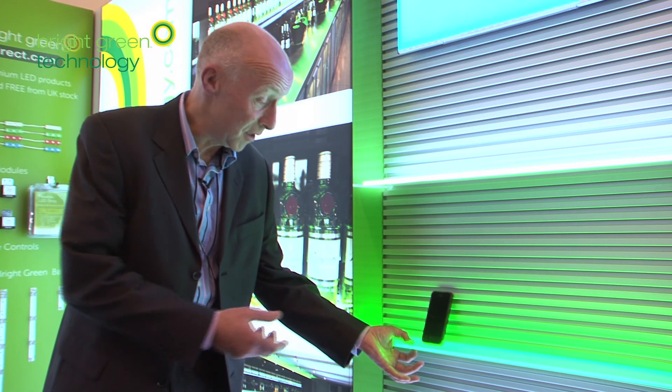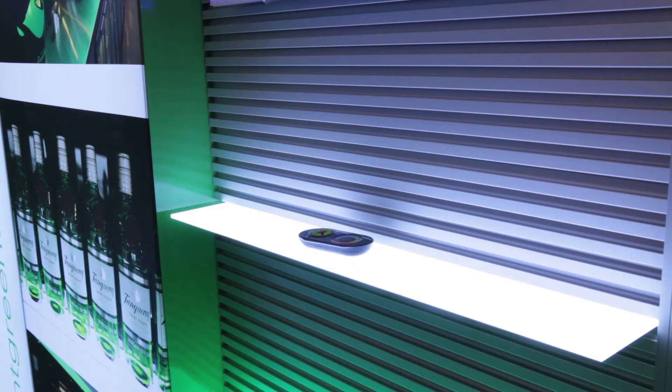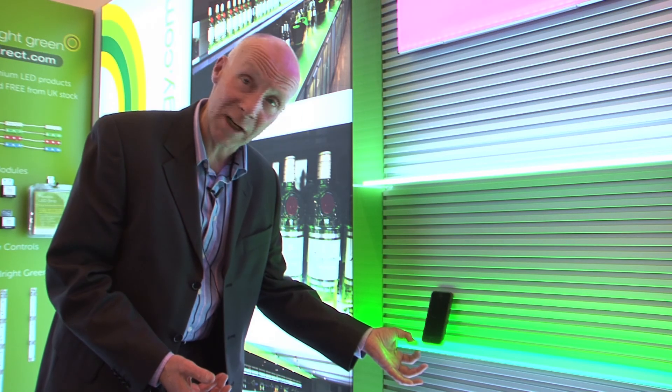One of the advantages of LED light panel is the thickness — or in this case, actually the slimness — of the panel. You can see here that the panel is only 5mm thick. For designers looking to create a very slim effect backlighting graphics or creating displays, this creates a great solution for them.